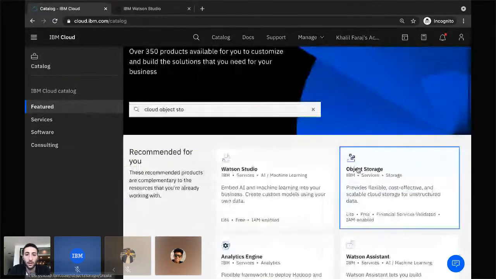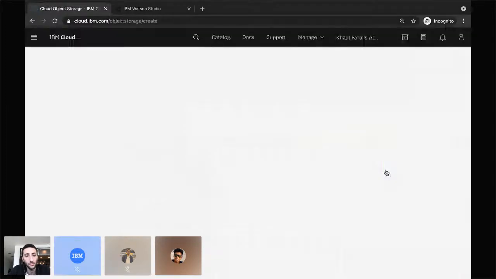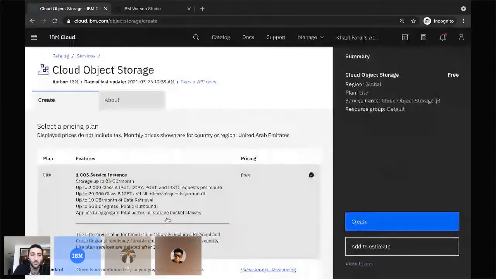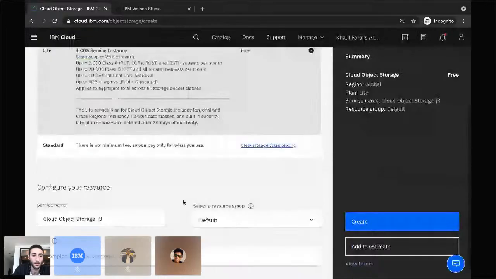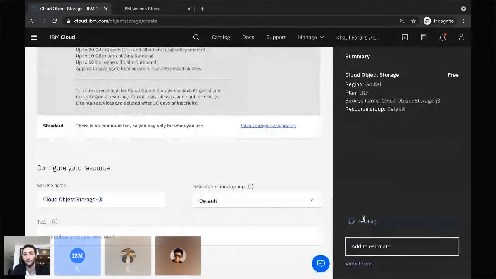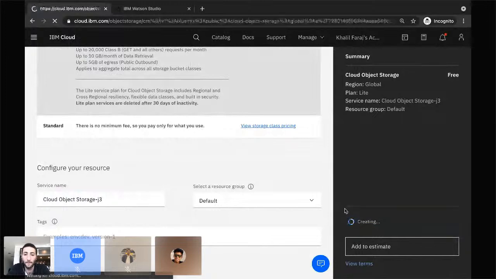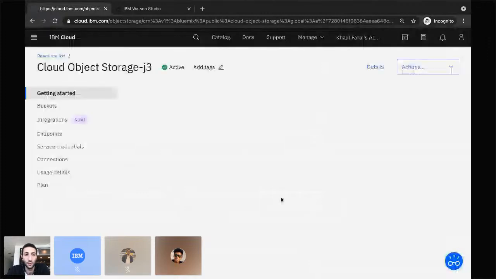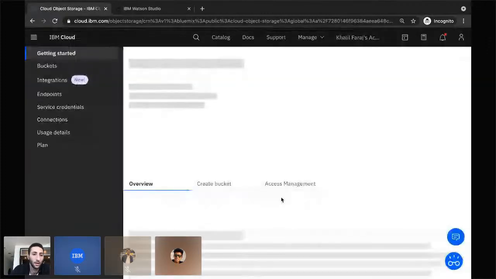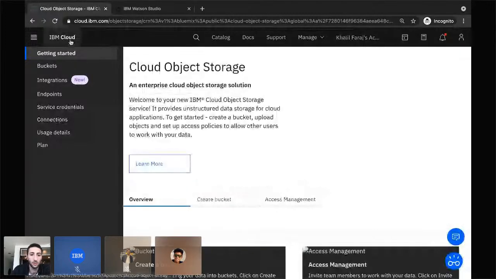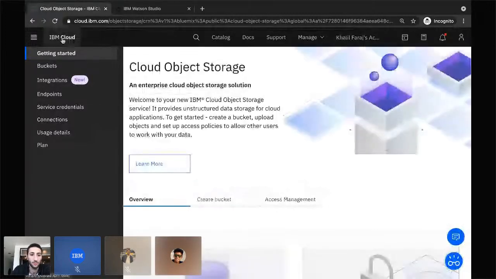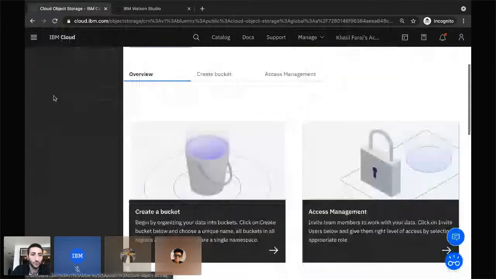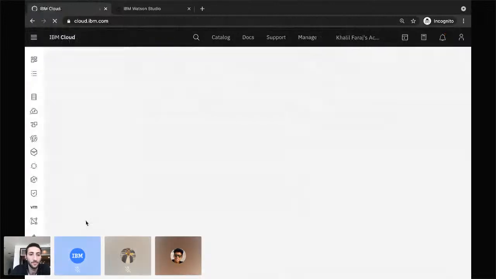You can click on this, and in here we go with the free plan, and you can give it a name as well, and click on create. As well, this is free. These are all Lite versions that we can use. This will create our Cloud Object Storage, which we'll need later on to store our file, which will be done automatically by Watson Studio. So really no need to go into any of these. For now, go to IBM Cloud.